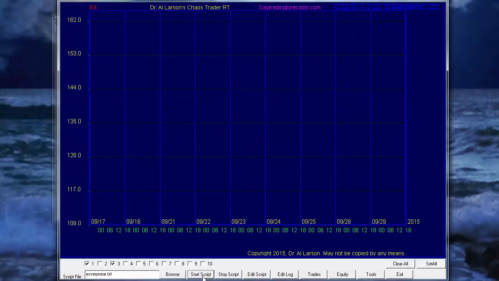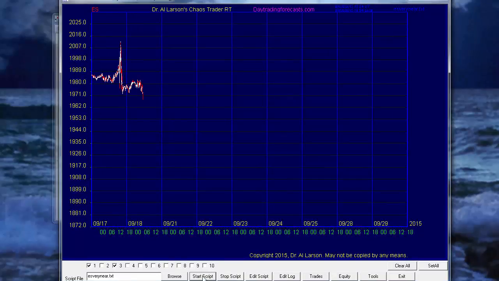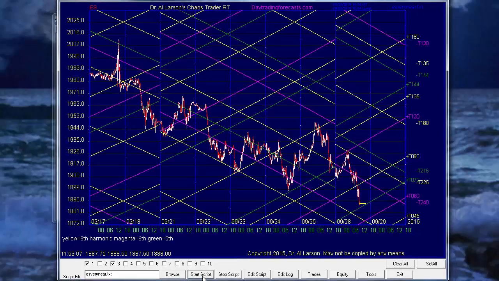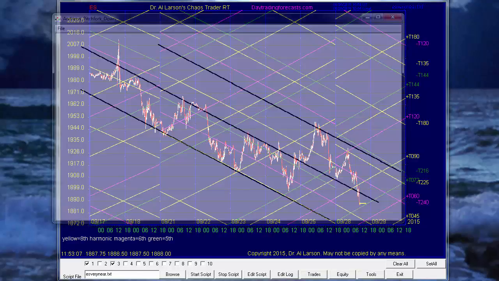There's the energy field. Here come prices. There's your channel.